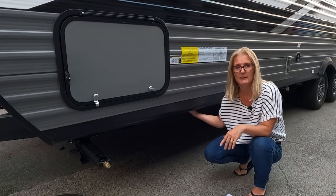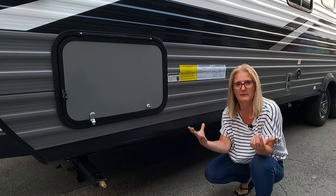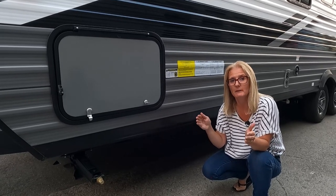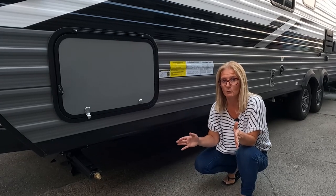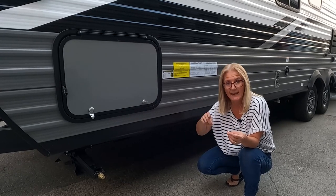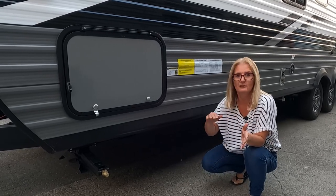Normally the J-Flight does not have an enclosed underbelly, but it is an option. If you go with that, you get a corrugated one-piece plastic that sits in a channel around the whole perimeter underneath — so it's not individual screw points holding it up, it's held in place all the way around. They do build in access points for slide motors. If you choose the enclosed underbelly, you can also choose their thermal package, which puts reflective foil in the floor and roof and allows ducted heating to the tanks. That option is available in the standard J-Flight but not always in the SLX.